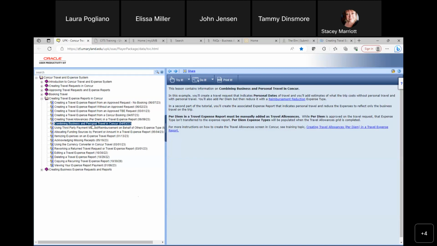So this document, combining business and personal, shows you the request side, how to appropriately document, like, hey, I know the flight costs more to come back on Sunday, so I'm only going to enter the amount of the flight that I would have taken if I had come home Friday, right?